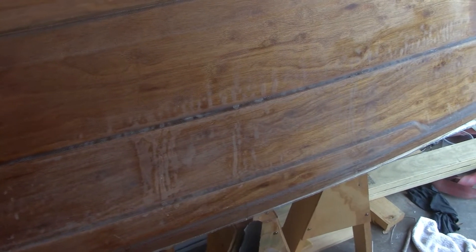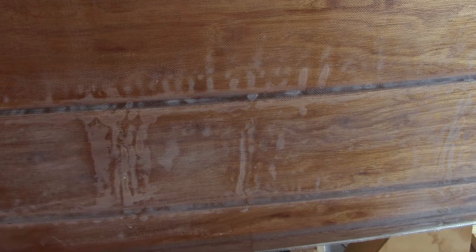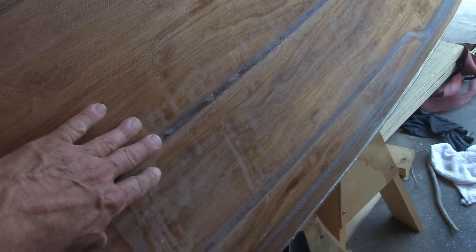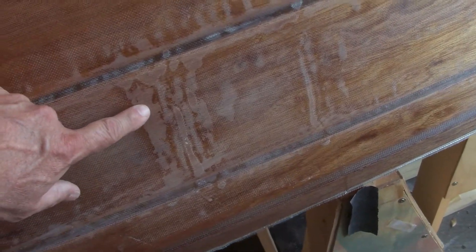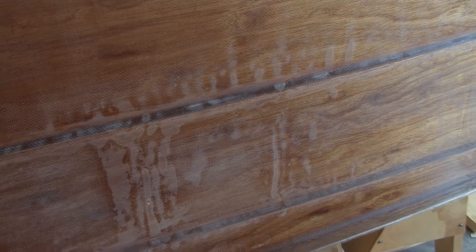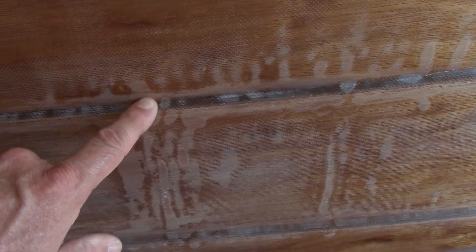Welcome back. What you're looking at is the fiberglass job I did on the side of the hull in the last video. It turned into a bit of a struggle — keeping the air from getting underneath the cloth at this radius. What you're seeing here is excess resin that ran down. I was trying to pack extra resin into that radius to get the air out, working at it with my finger for about an hour. I got all the air out. What you're seeing now is where I've been sanding — I've already started getting the high spots down.